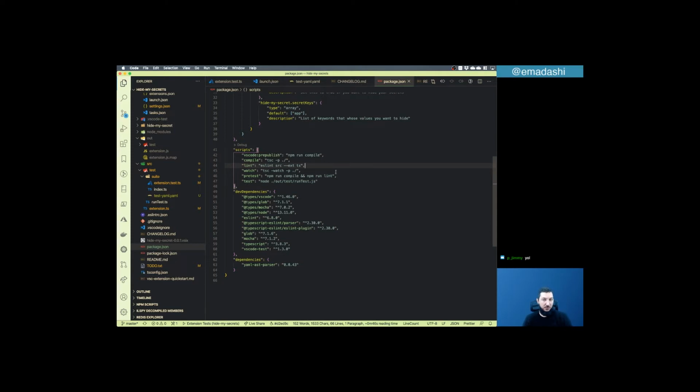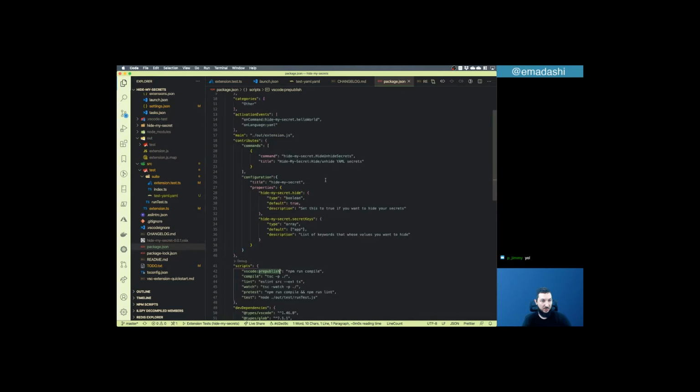Let me think, my friends. What do you think? What do you guys think? We are building this together, so I'm very open. And there's no problem in suggesting whatever idea. My ideas won't be better than yours. It's obvious here that we can run npm run compile and npm run lint. I wonder how we make sure that this is run in the right order. Is it like by this, pre-publish?